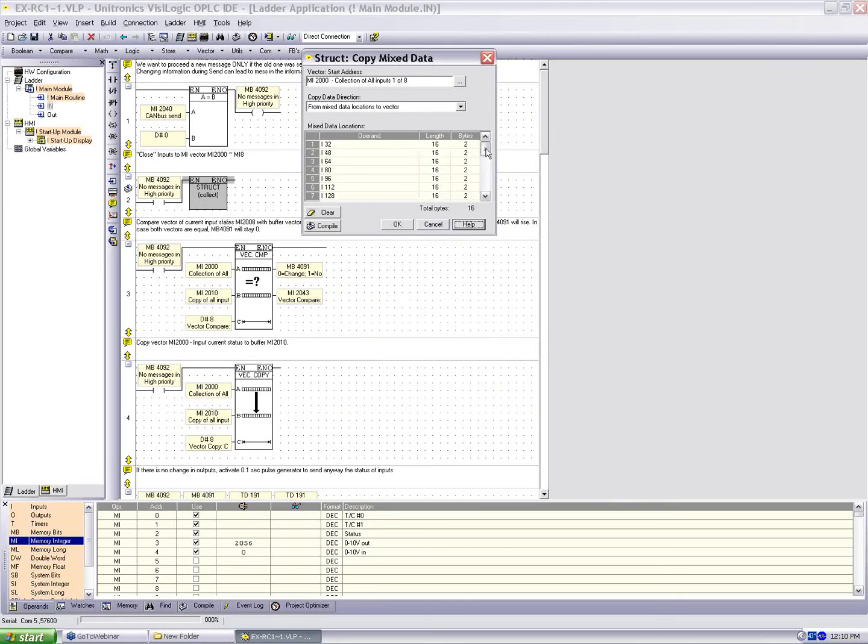This time, we're taking all of the available digital inputs and we're building them into a vector. So this again assumes that we can have 8 DI16s connected to this module. And even if we don't have 8 DI16s, the values are 0. And if the values are 0, they don't matter. So again, by default, this is set up to work with digital input and output modules. Now we're building this from mixed data locations. We're going to save it to MI2000. Okay, and you should notice we have total bytes is 16. So we're collecting all of these into 8 memory integers: MI2000, 2001, 2, 3, 4, 5, 6, and 7.